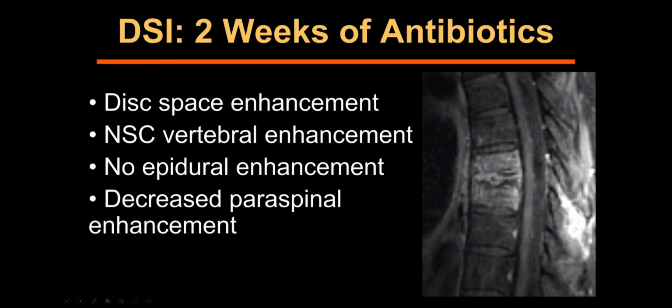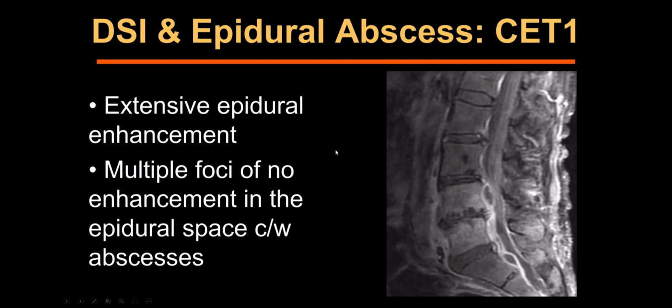So, if you're getting a follow-up, where is your eye going to go to be efficient? What you should be doing is starting your interrogation by looking at the epidural space and looking at the paraspinous soft tissues. That's going to save you some time. That's going to increase your accuracy.